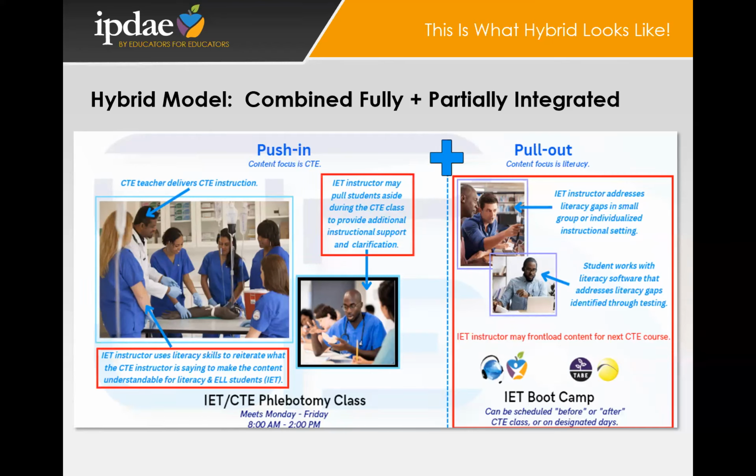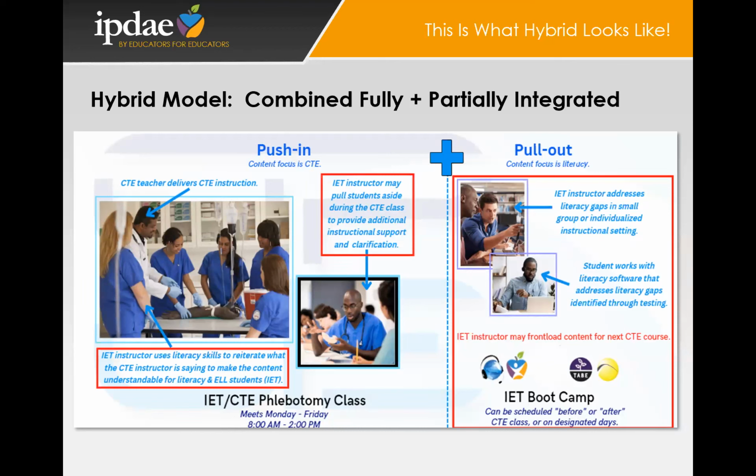Now, during this IET class, the IET teacher may take some time to prepare the students for an upcoming CTE lesson that requires intense vocabulary or maybe some specific literacy activities tied to that lesson. But the main focus is for that IET teacher to remediate students on any content that hasn't been mastered with regards to their literacy post-test, which could be ESOL, ABE, or GED, right?